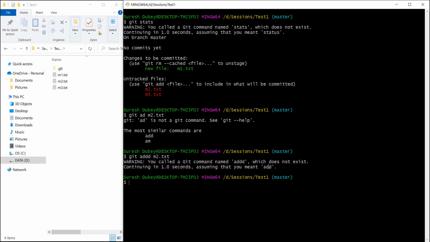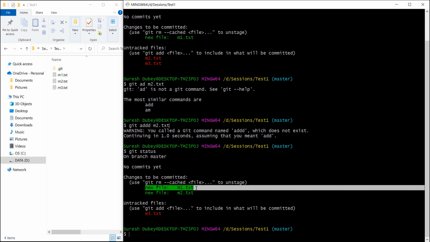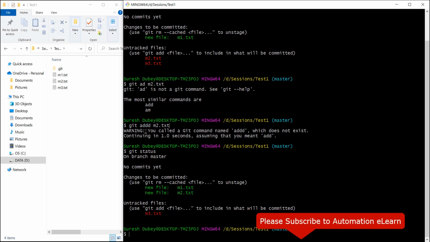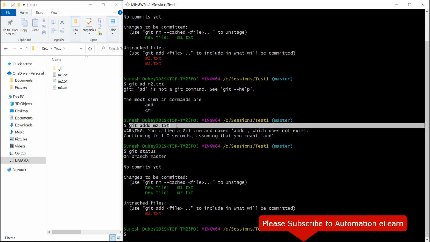So git executed git add, and we can check status here, git status. So earlier m2 was in the untracked section, now it is a part of the staging area over here. Here also git executed the correct command, it did auto correction and it executed also, even though I have given a wrong command over here.